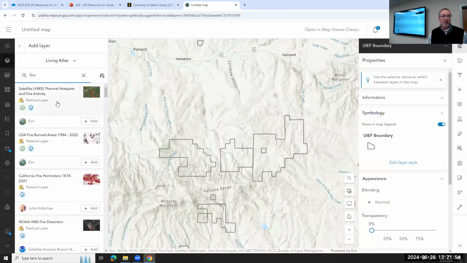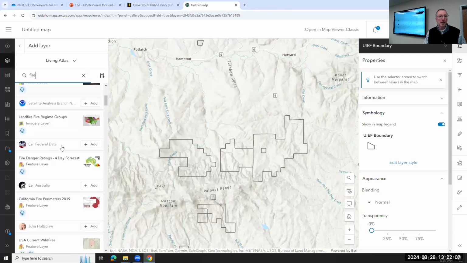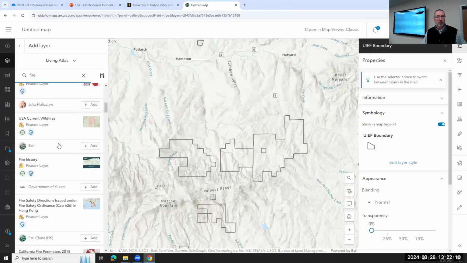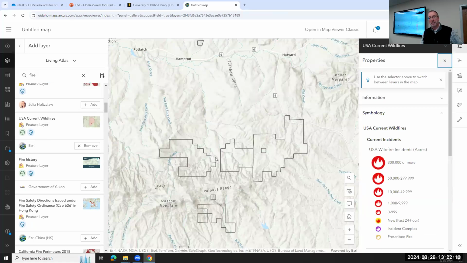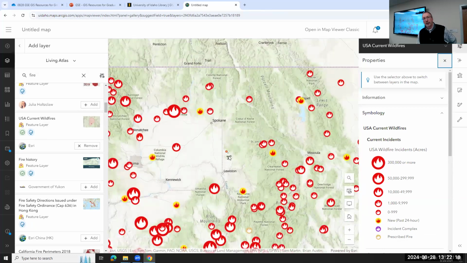So a number of layers will come up here. They're marked as authoritative, so Esri recommends using this layer. You'll also see others from federal agencies, local governments, state governments, that type of thing, that you can get access to. And we could add this to the map, for example. So now we've created a map with a piece of my own content that I threw in there, a layer from Esri that's available, and then a boundary that's from a faculty member here at the U of I.